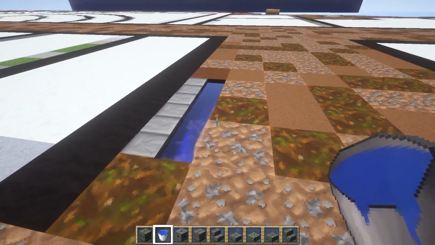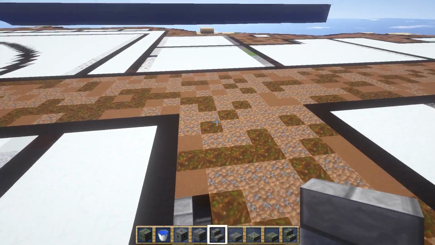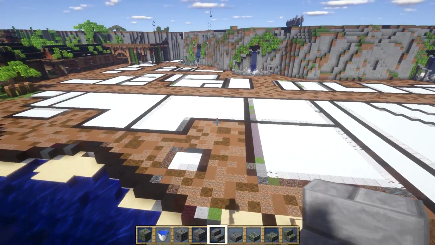So maybe we have a little system of water with drainage ditches bringing the water along as well. Some of them could be filled up, some of them could be kind of empty as well, and eventually that could work its way, maybe with some pipes, out into the sea for drainage as well.